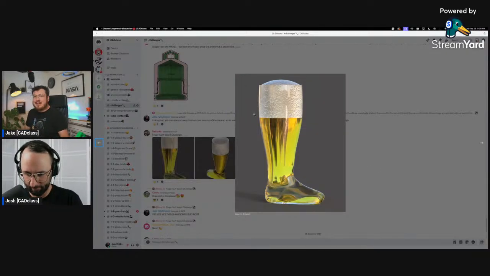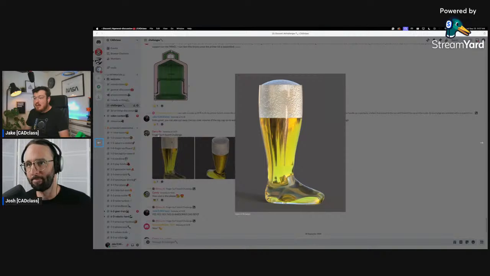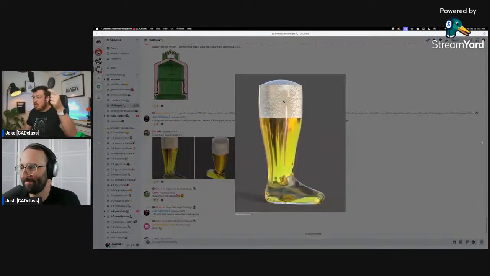But yeah, Beerfest, Turn the Boot, Avoid the Bubble. Terrible movie, but kind of hilarious. But dude, this is awesome. I actually don't know how you made it, because you can see all the ripples in the foot section, which means that this is not just like a simple shape. This is complex. But he said it was a finger surfboard challenge, so I imagine this was made with just lofting different profiles. But dude, that's really impressive.